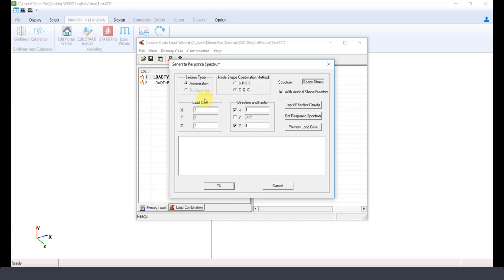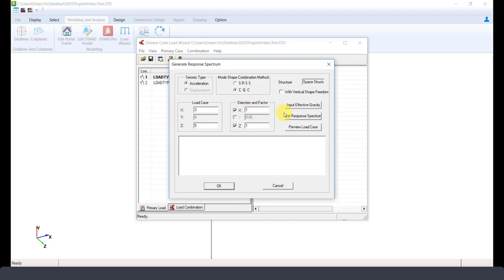Then we choose the direction of the seismic and enter the effective factors. If the model contains the vertical seismic load, the option with vertical shape freedom should be selected. Here we only choose X direction and Z direction, and the factor is 1.